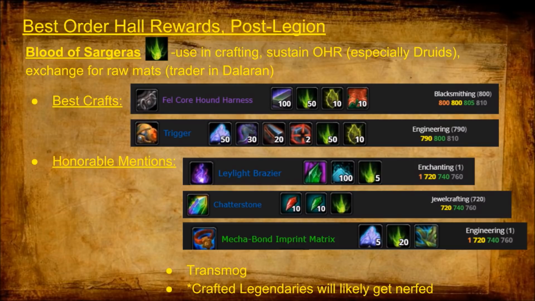exchanging for raw mats. Now, the things you can craft with Bloods of Sargeras that will still be relevant in Battle for Azeroth are the Felcore Hound Harness made by blacksmiths, the Trigger Pet made by engineers, with these two being the best in my opinion.